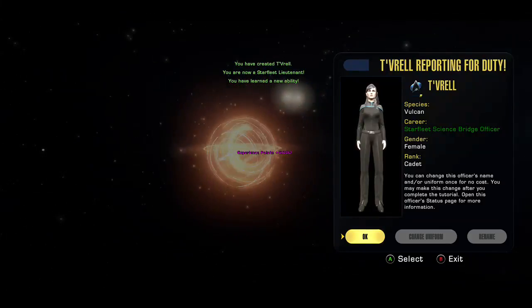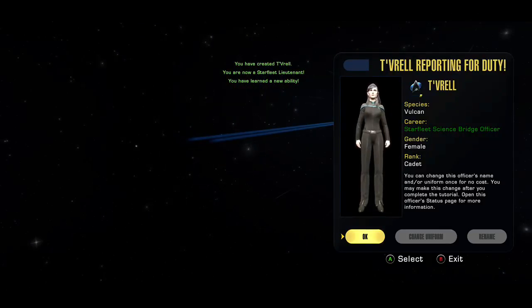Congratulations. You are now in sector space. Here ships travel at warp speed between systems. Combat does not take place in sector space.